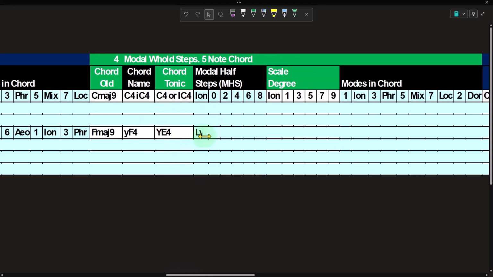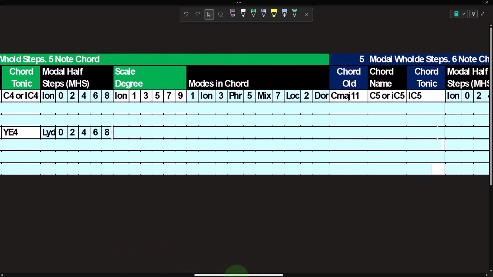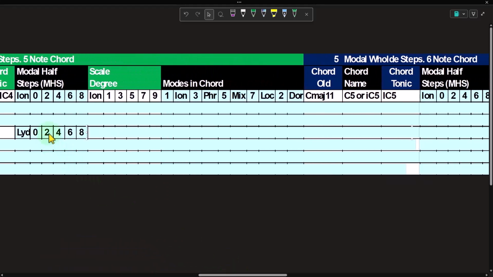Okay, so what would be included? It would be the Lydian, and then we're just saying it's the 0, 2, 4, 6, 8. Those are going to be the distances that we take every note from. The node we're on, plus 2 nodal half steps, plus another 2 nodal half steps, plus another 2, plus another 2. I don't have to worry about that being an 8 because I know that I can just count every other node as I go around the block. Once I get past the last node, I just go around the block.